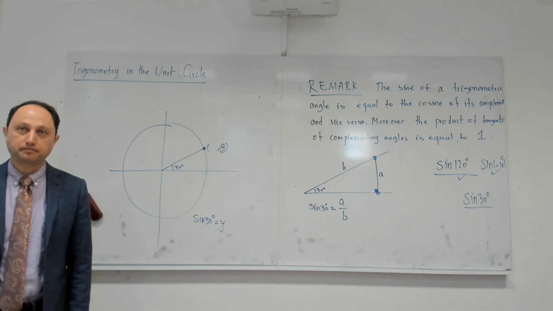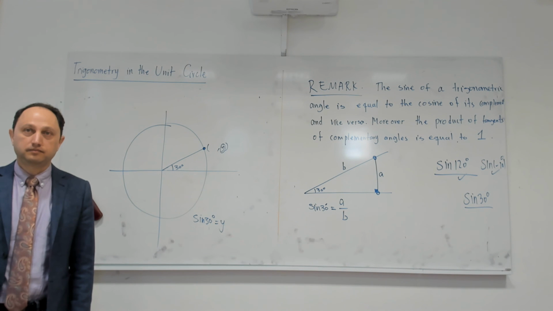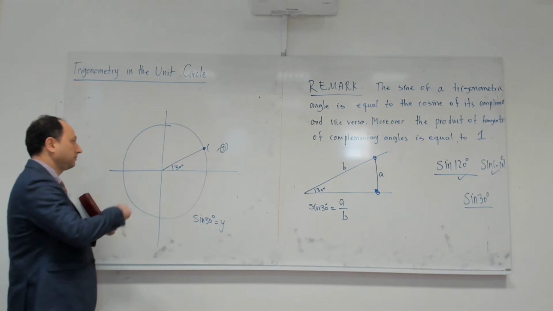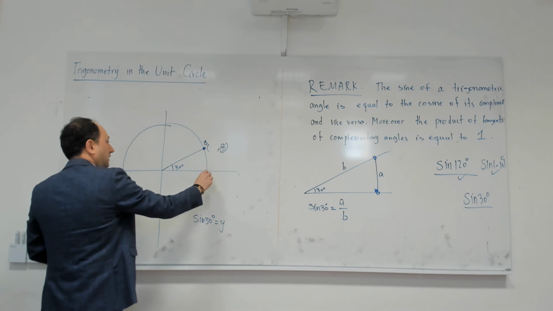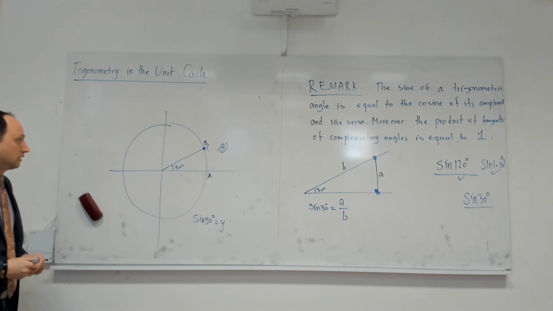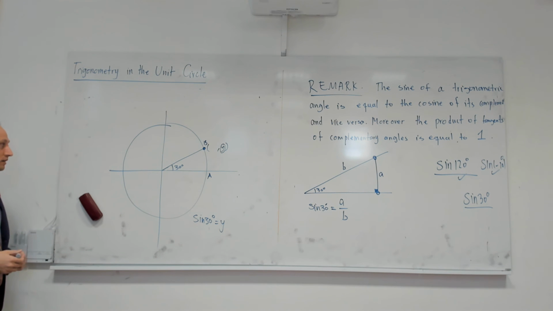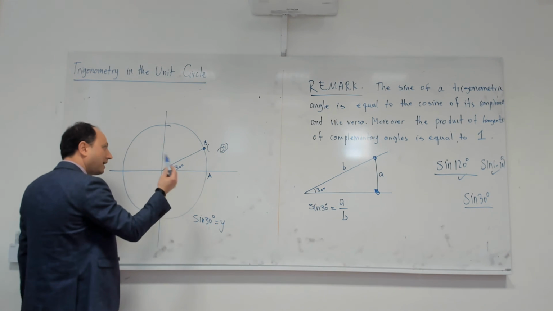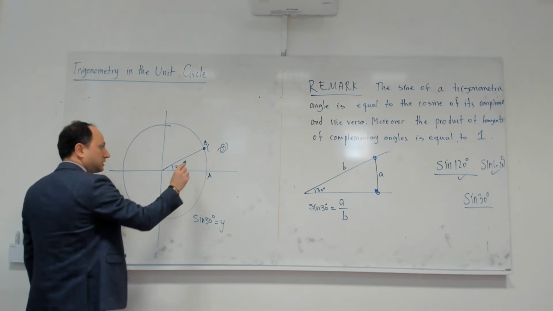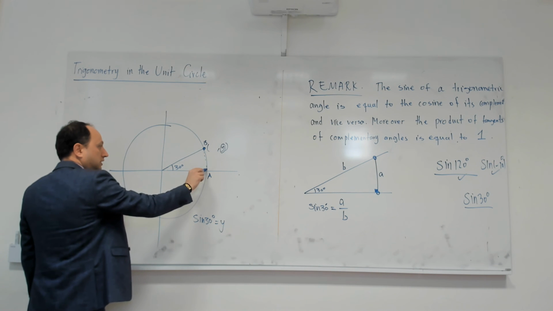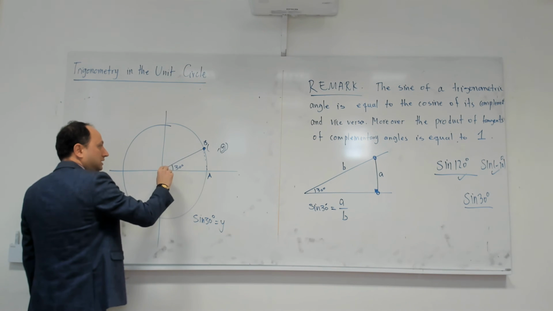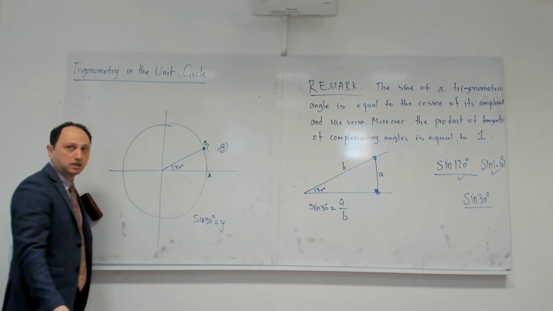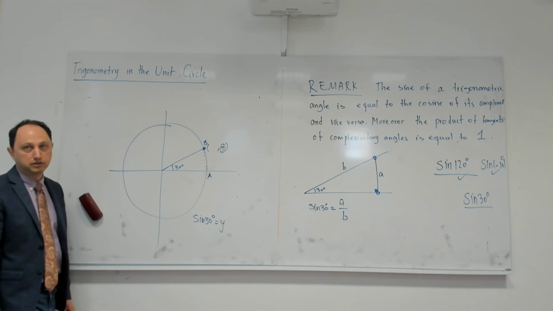Yes? No, but can't we, let's say we have the point that you just is B, and then we have point A down there. Could we make a chord to make a triangle and somehow figure it out? No, that's somehow close to what I want to say. But if you make the chord, there is no guarantee that when you make this chord, it becomes a right angle triangle, and it is not in this case.